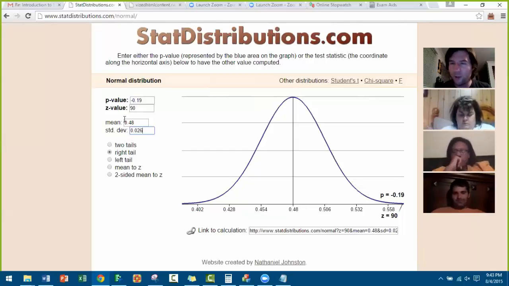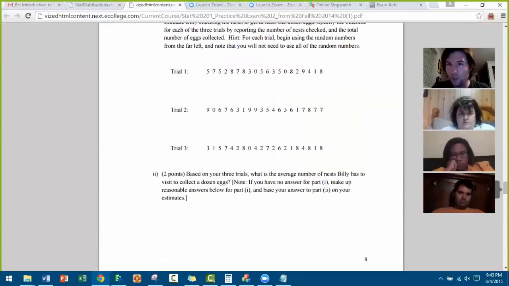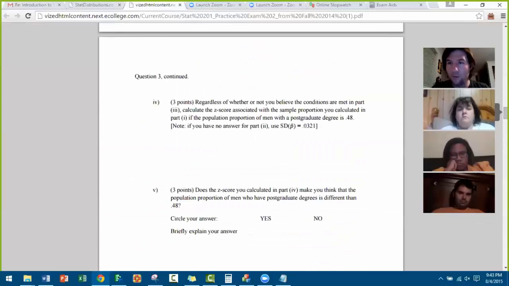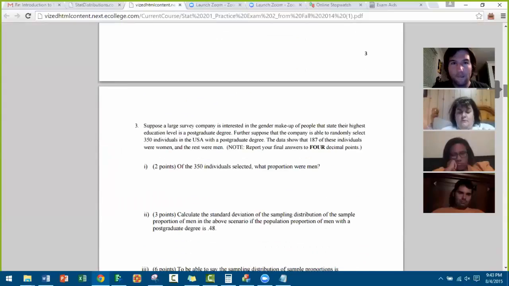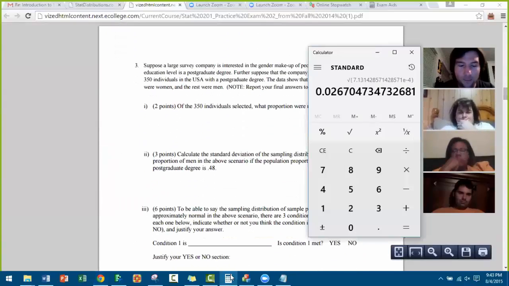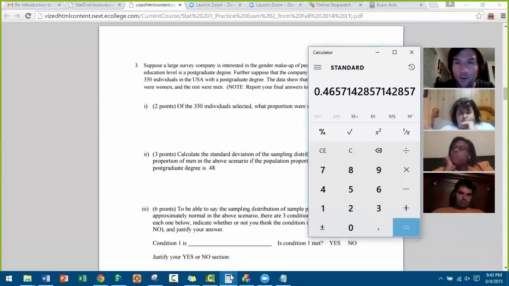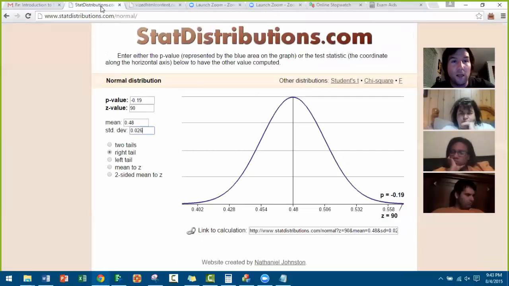And what did we observe? I think we observed 45%. Let's double check and see what we observed again. The number jumps out of my head. 46%, was it? I think it was 46, yeah. So here we are. Double check it. 350 minus 187 divided by 350. We observed 46.57. So just viewing this right here, 46.57 falls in here.